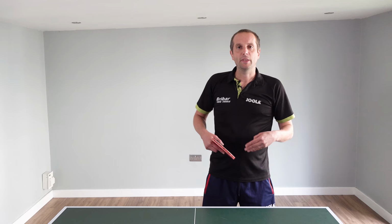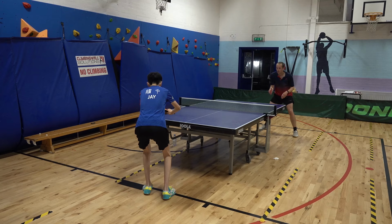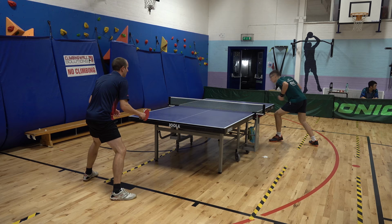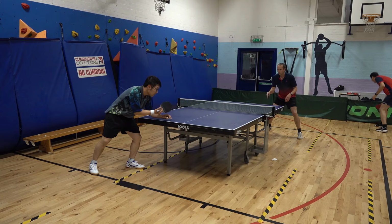Now you can do a powerful third ball attack by doing a backspin serve and your opponent pushing, giving you a backspin return. But to get the power in, you really need to have a bit more of a bigger rotation when you do your loop against the backspin ball.